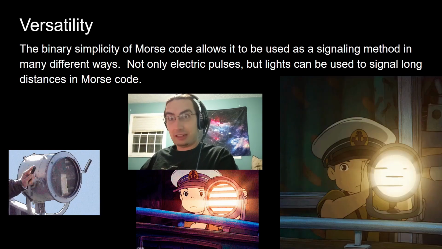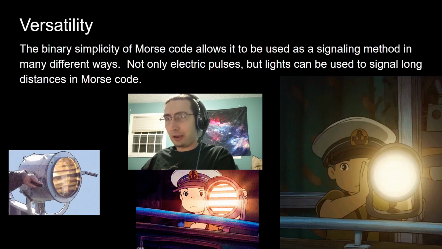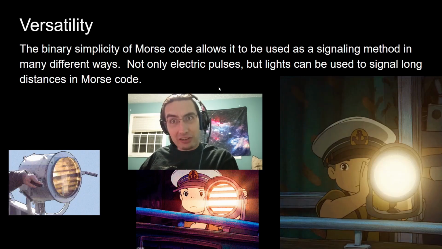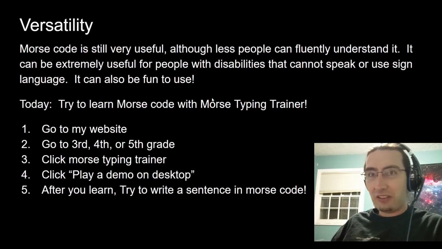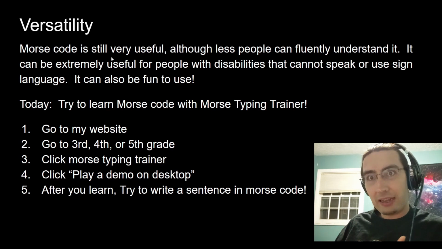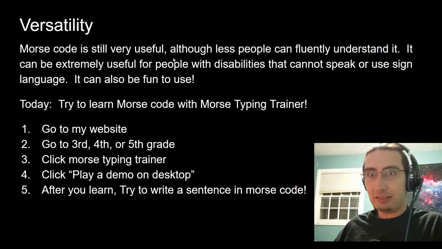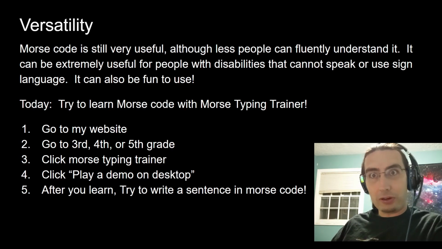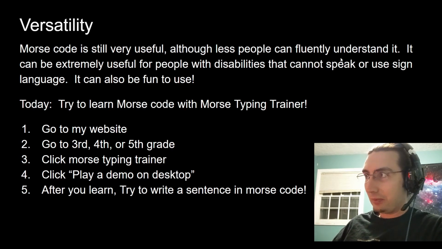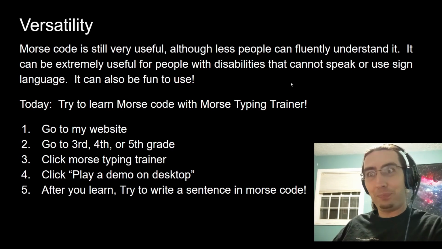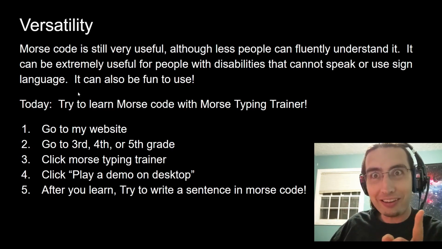And there's many other ways to communicate in binary Morse code as well. Morse is still very useful today, even though it was invented over a couple hundred years ago, almost 150-ish. Although fewer people can fluently use it now, it can be really useful, for example, for people with disabilities who can't speak or use sign language. And it can be fun. So, what are we doing today?